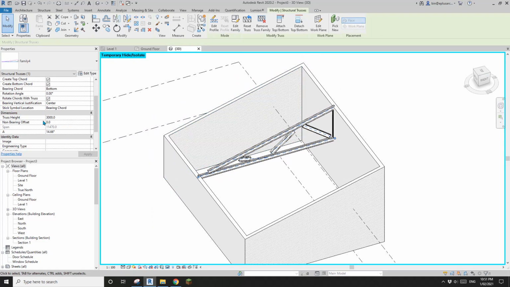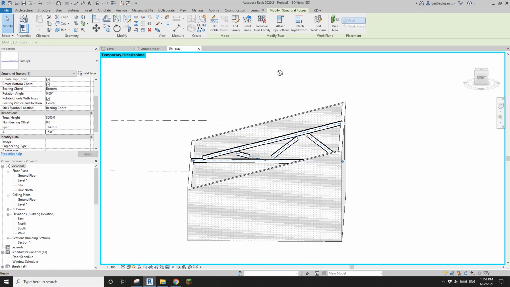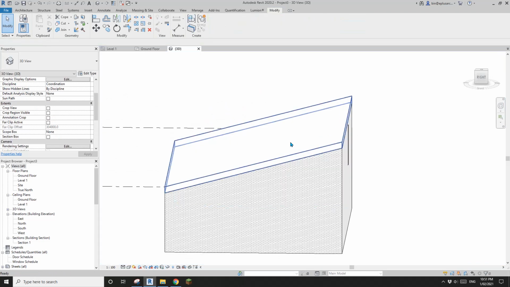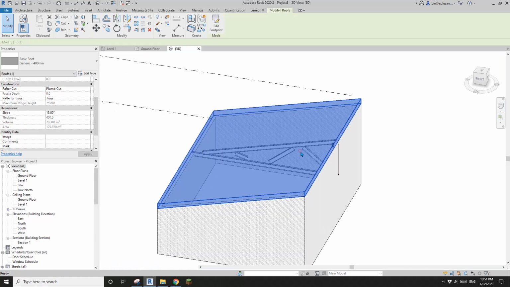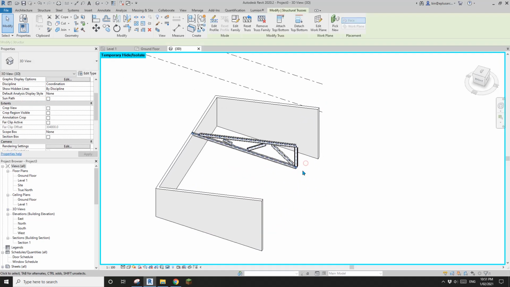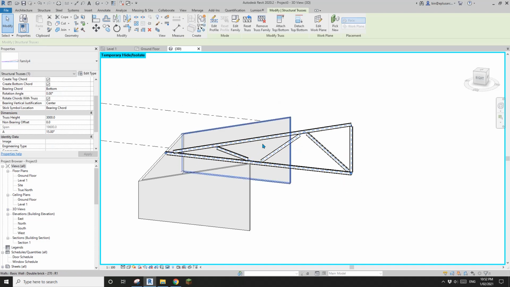So now we still have this truss height, just don't touch it. This time we'll only change the angle. For example, if I change this to 10 degrees, see, this truss will be 10 degrees, and if I type in 15 degrees, this truss will match the roof pitch. Also if you adjust the length of this truss, you will see the pitch of this truss stays the same.